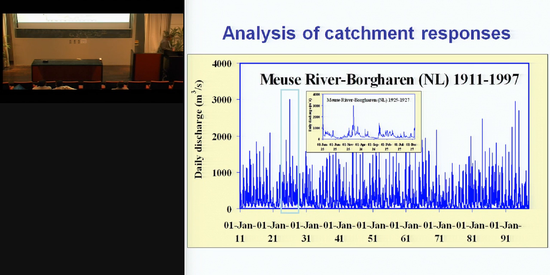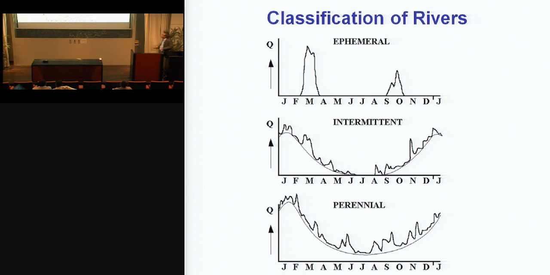Generally, we can classify rivers according to the following scheme. We have ephemeral streams. These are streams that are flowing maybe once a year or twice a year. And this is a monthly discharge, but maybe they're only flowing for a few hours. Yeah, looks like they are flowing here a full month. That can be, but ephemeral could also mean that they only flow for a few hours.